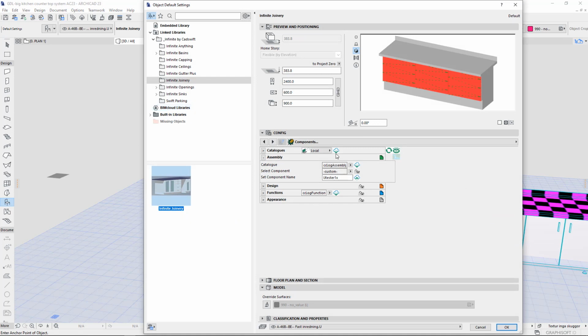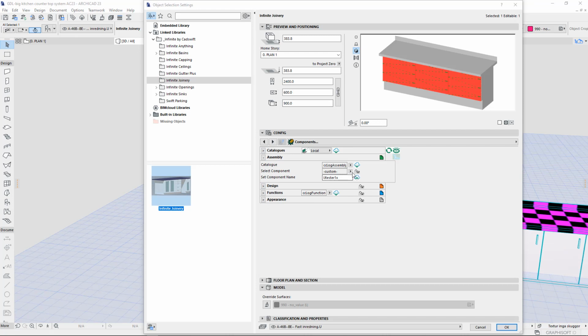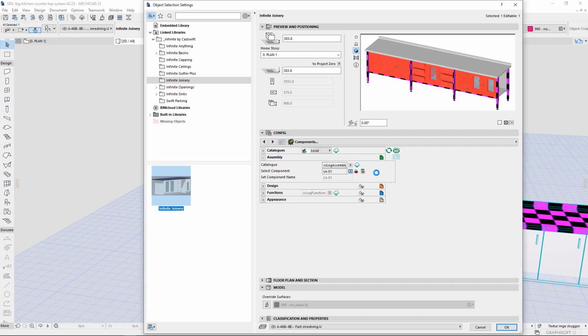infinite joinery. Make sure we've got all the latest databases. I'm not sure if this is downloading correctly yet. I'll have to check that. I'm kind of still testing it. Okay, so if we just go and select it from the list. Okay, no error messages, that's nice. And that's basically the assembly.